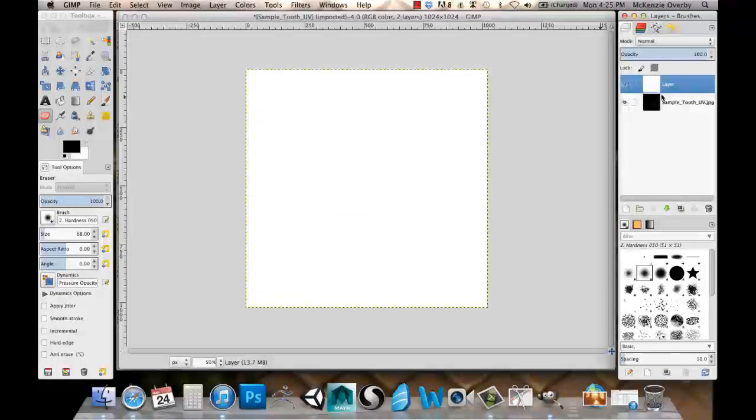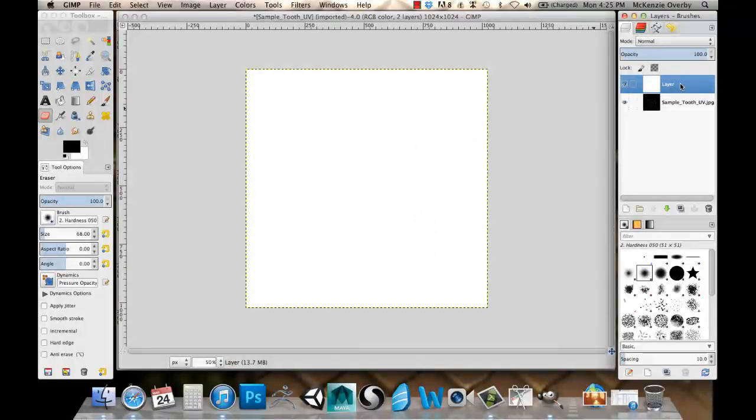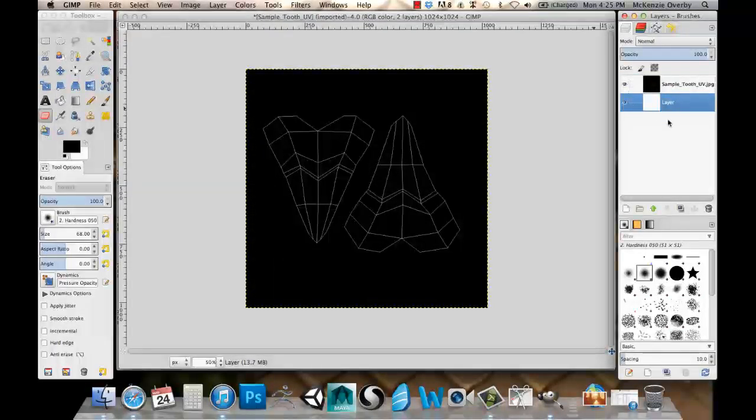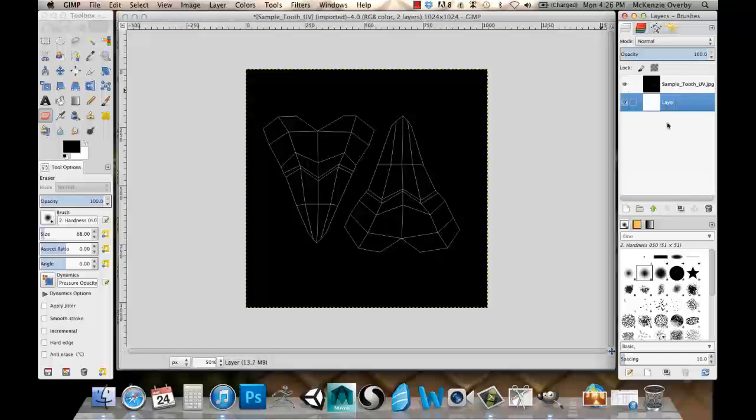I don't want to cover those up because otherwise I'm not going to know what I'm supposed to be painting here. So all I have to do really is just click and drag this layer over here, and just let it go when you see this black line showing up underneath. It's just going to rearrange those layers.